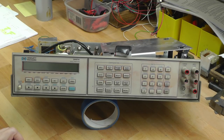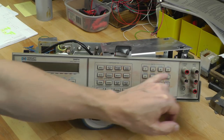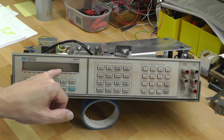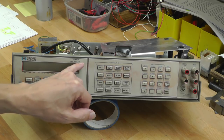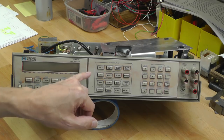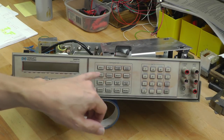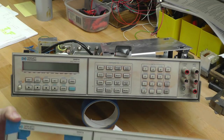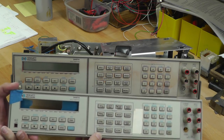So the next thing I'm actually going to do is clean up the front panel. Now this red stuff here that's completely coated the front of it, or most of it anyway, is embedded itself into the plastic. I've tried IPA, I've tried Windex, and it's just not shifting it at all. And I'm a little bit afraid if I start rubbing it down too heavily, especially over the text, etc., it's just going to make them disappear as well. So I think I've got no choice, but I'm going to have to make use of this spare panel that I've got here. You can see the difference.